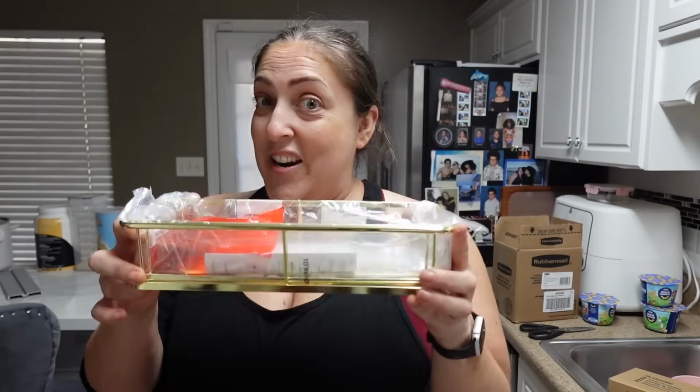And so I was thinking about this space in this pantry. I don't know how I'm going to organize this, but I thought about these babies and I said, ooh. So I went and measured today, and sure enough, they're gonna work on the doors. The way they are, you can't get one of those over-the-door organizers. It's just not gonna work because it's not a door, it's more of a cabinet. It's more like a cabinet pantry is what I have. These right here, I'll link them down below.